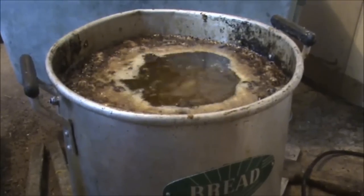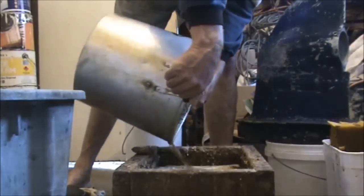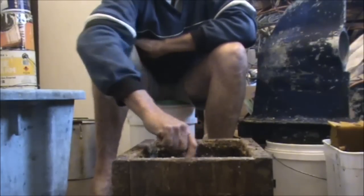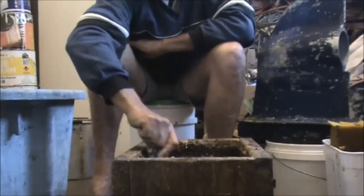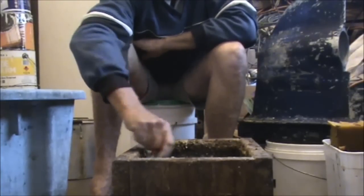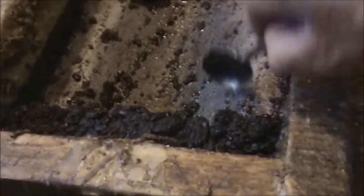I haven't let it boil too hard. I'm just going to set my camera up because Wilma's at work. Just use a soup spoon, work it around and make sure all the liquid drains out of the slum gum. This slum gum is just fantastic in the garden — it used to be really good before we got small hive beetle, but the small hive beetle likes to breed up in it, so that's one thing you've got to be careful of. You've just got to be careful where you store this stuff. This is what you're doing — just working the slum gum, letting all the liquid drain out.